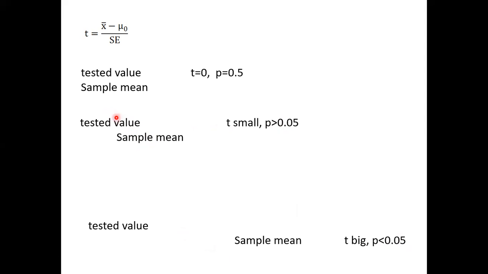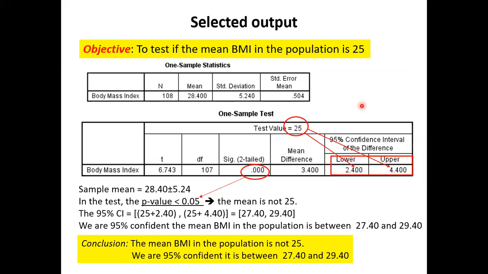You're asking whether the mean can be a certain value. Perhaps yes. What about here? No. So those are two examples. P-value less than 0.05, it's not 25. This we don't know before we collect data. This one, we want to know if it is this value or not. Why? More than 25 is obvious. This we decide. This is from the sample.